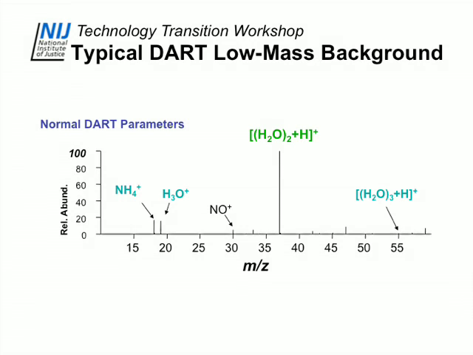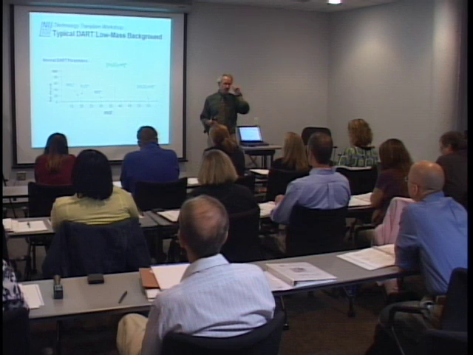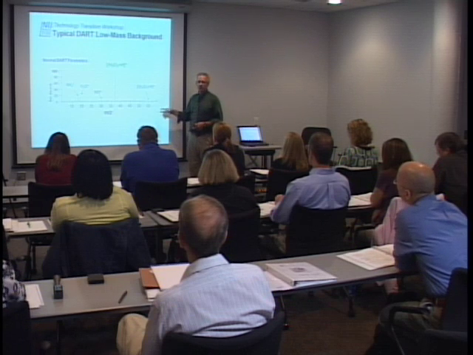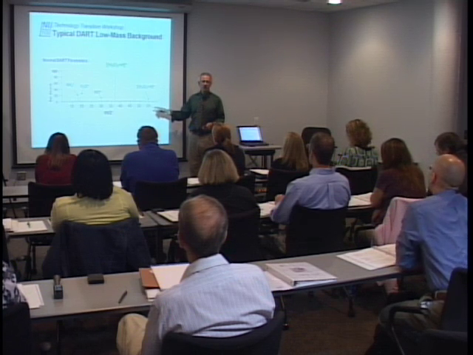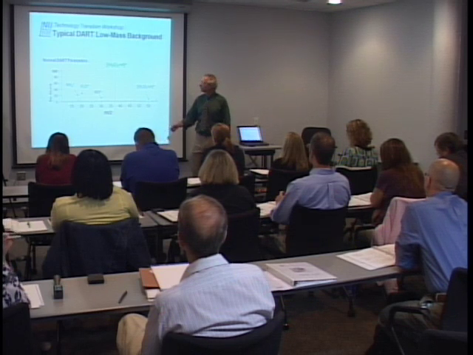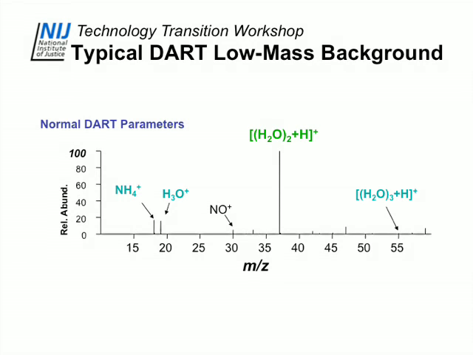Okay, here's a typical low mass background. I'll come back to this in my second talk tomorrow. But one of the nice things about the time of flight mass spec is that we can see some of these low mass ions, so we can actually see what's going on that's causing these reactions to happen. You'll see this if you set one of the parameters low, so you can see low mass ions. And it's one of the things you do when you check to see whether the DART's working or not. You want to look at the background to make sure that it looks something like this.